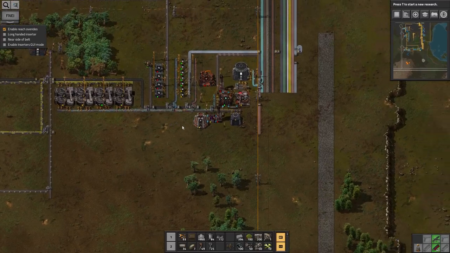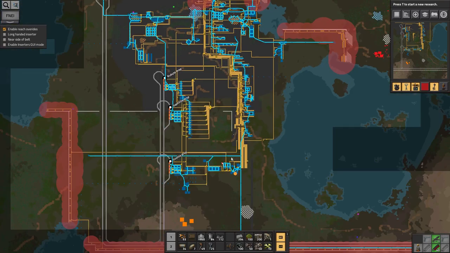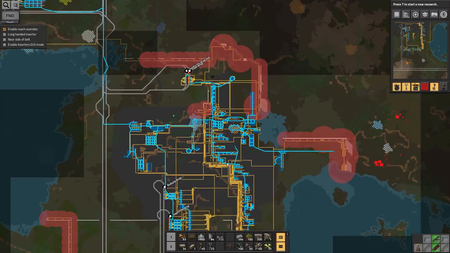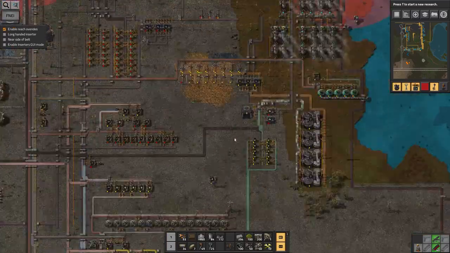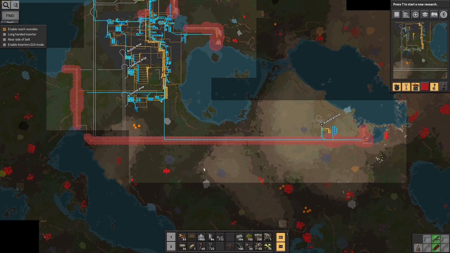Thing to check there. How much of this Bobmonium's left? 200,000. I think the best bet is probably to build up another train station. Is there an easy patch of Bobmonium to get to? That's the next question. There's some up there.